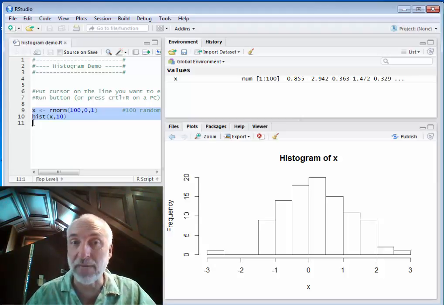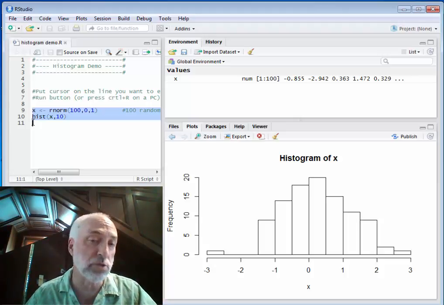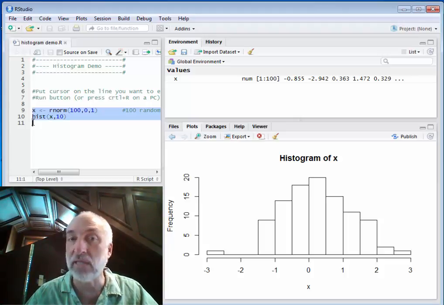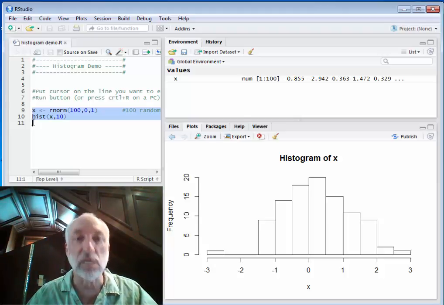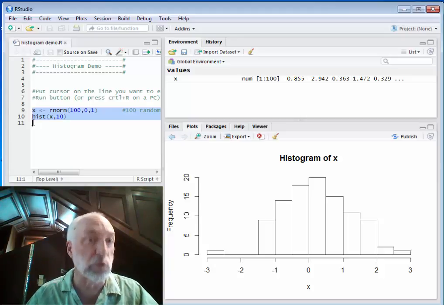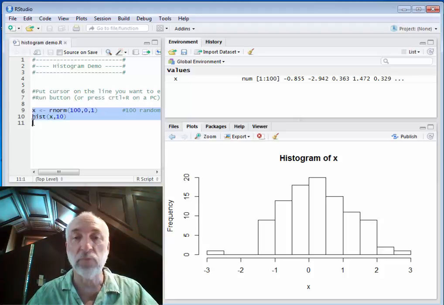What I'd like to do is look at this histogram and ask ourselves, how easy is it for us to assess the shape of this distribution and say, yeah, that looks about normal, or no, it doesn't. We have 100 data points, which in some cases is a lot of data. Other cases, it's not. But let's think of it as just a typical amount of data we might have collected. Maybe these are the residuals from our best fit linear regression, or it could be 100 measurements of the exact same thing.